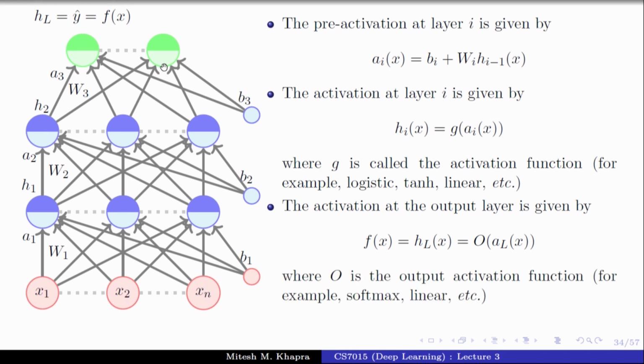And now I'm going to simplify the notation. Instead of these x's in the bracket, notice that on all these things you have the x in the bracket, which just tells you that this is a function of x, but we all know that already. So I'm just going to remove those and simplify it as ai, hi, and so on. I'm not going to write ai of x, hi of x, and so on. Everyone fine with this? So everyone completely understands how you go from the input layer all the way up to the output layer? How many of you are not clear with this? If you're not clear with this, you'll not understand the rest of the 2 hours. I don't mind repeating it.